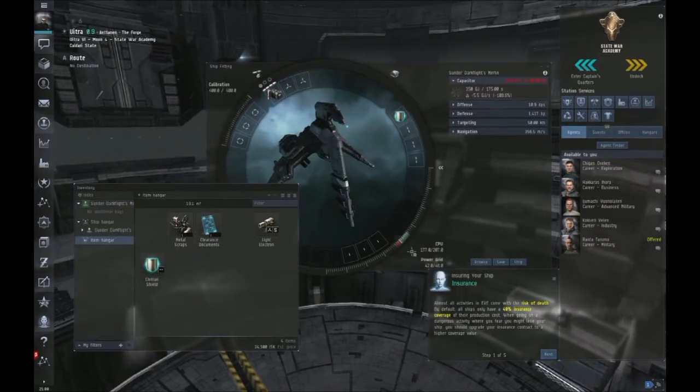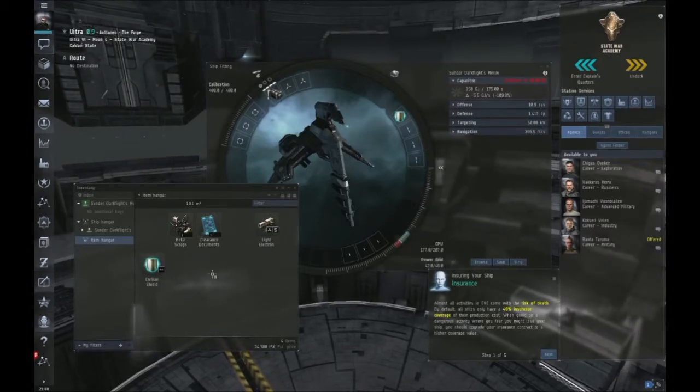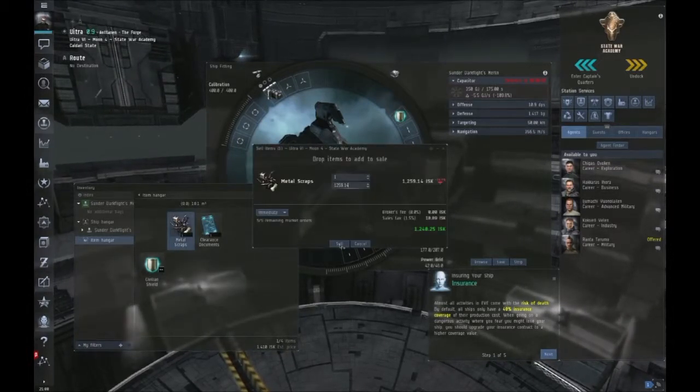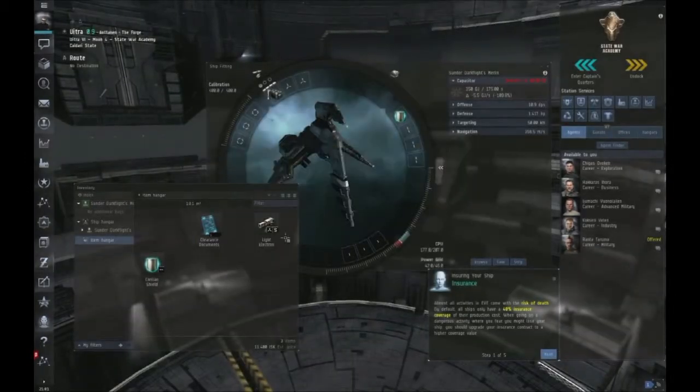Sell this item, that's fine. We'll sell one for 12.5. Are you sure you want to sell it? Yes, I do. There you go. And we'll just stack them all so that it sorts them correctly. And there we go. Now we have our gun and our shield booster on our Merlin.